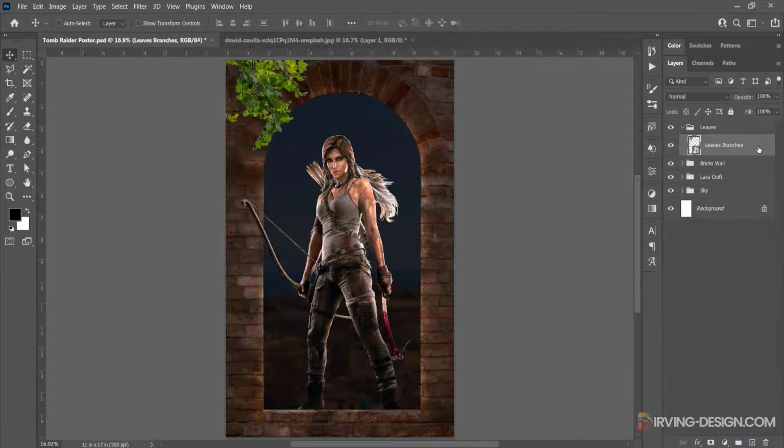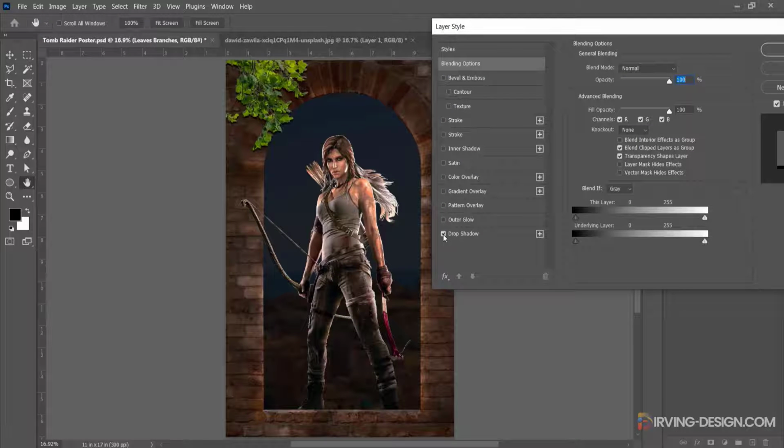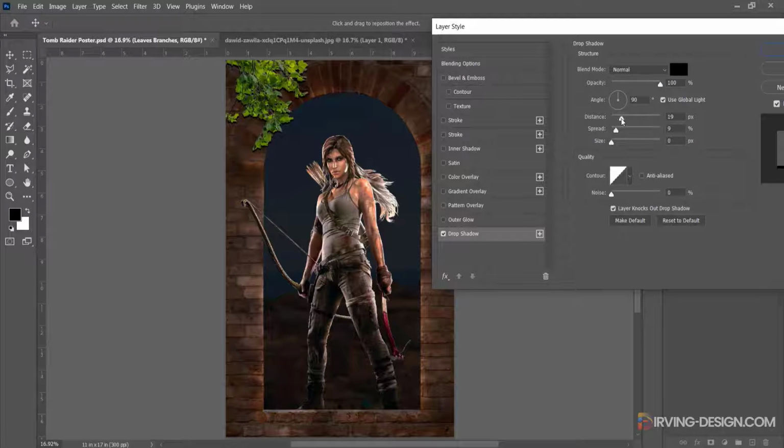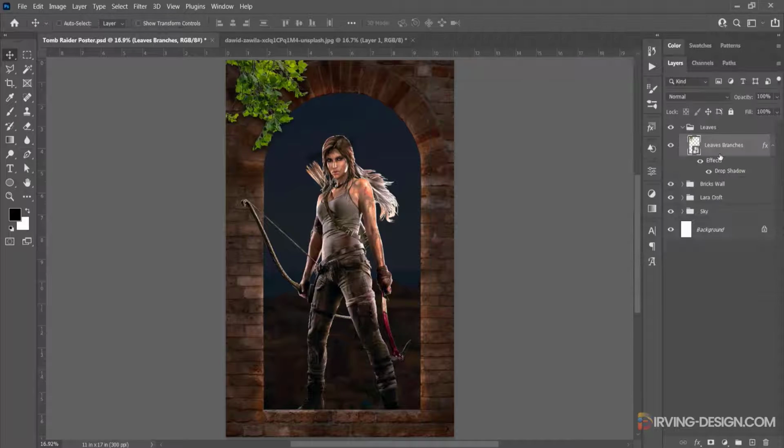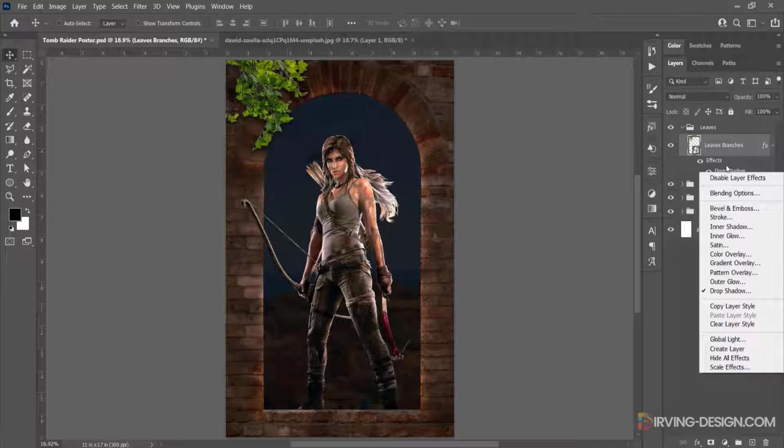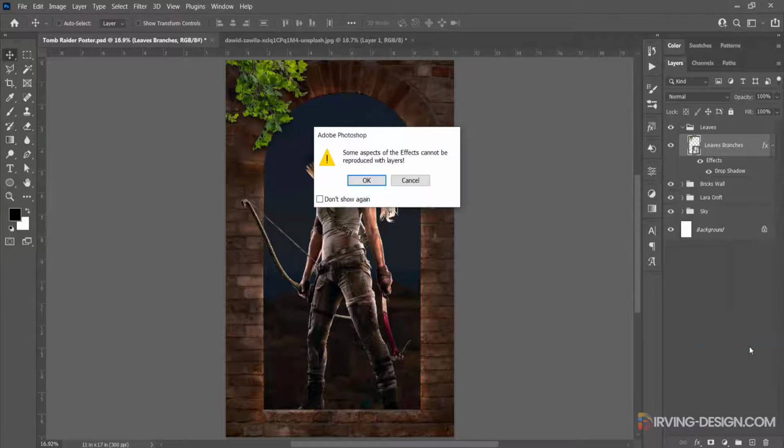I select the leaves branches layer, and now I want to create a shadow with the layer styles. You can follow my settings or do your own. Now, place the cursor in this part of the layer and right-click and select Create Layer.